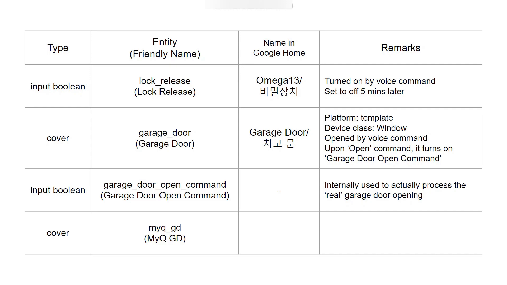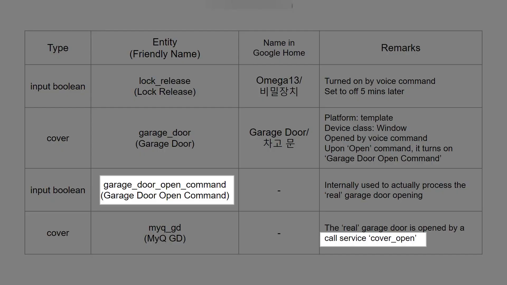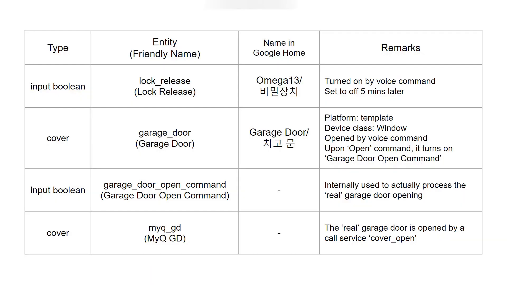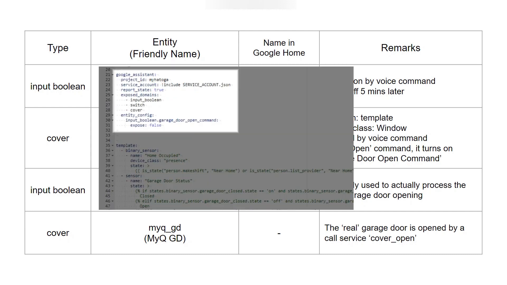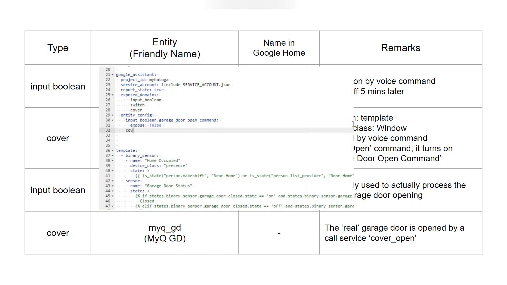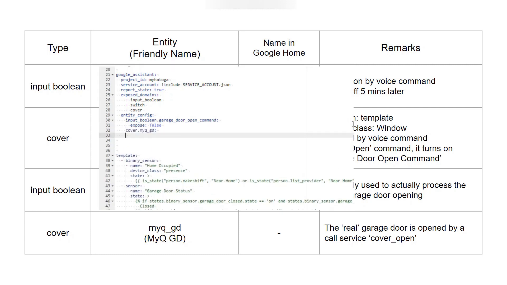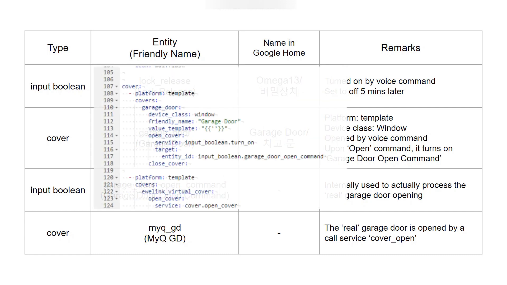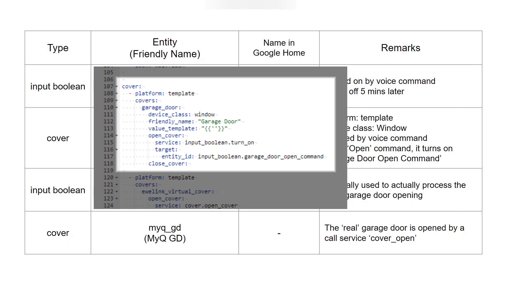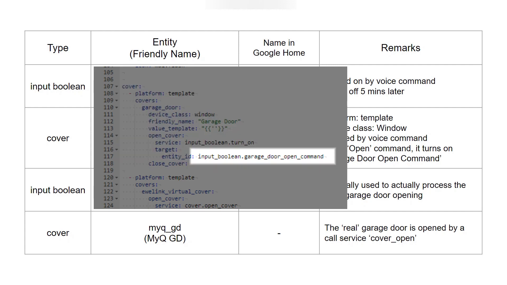The last entity is MyQGD, which we integrated from the last video. This is the real garage door. If you perform the cover open service of MyQGD, triggered by the input boolean garage door open command, the garage door will open for real. Now let's review the configuration.yaml file — it is the part that integrates Home Assistant into Google Assistant. MyQGD should also not be visible on Google Home, so I'll set expose to false. Here is the definition of the two input booleans, and this is the cover template garage door. When you tell the Google speaker to open the garage door, this input boolean becomes on.